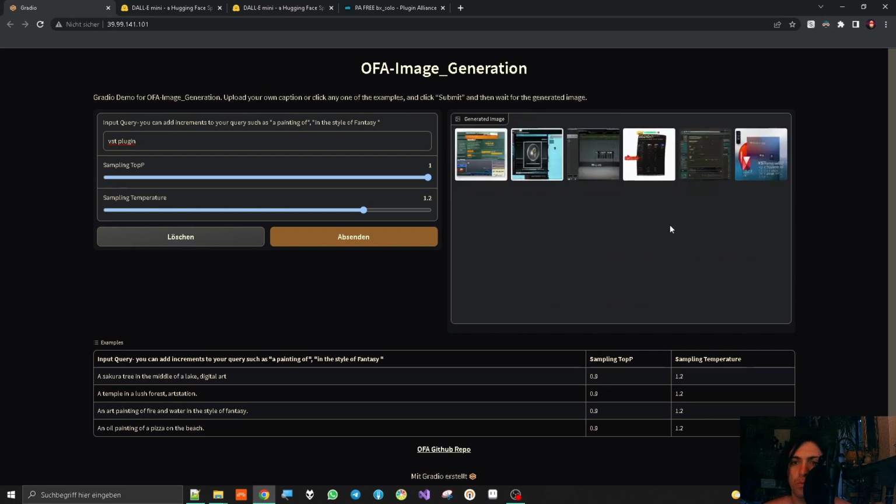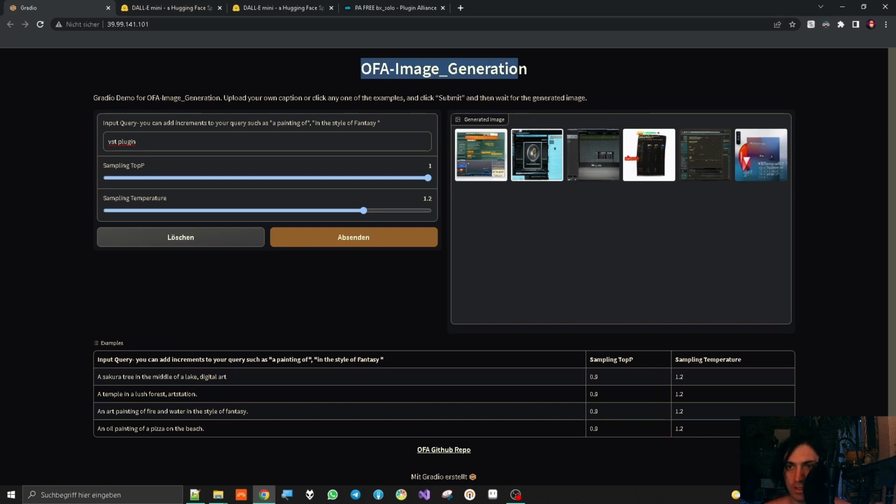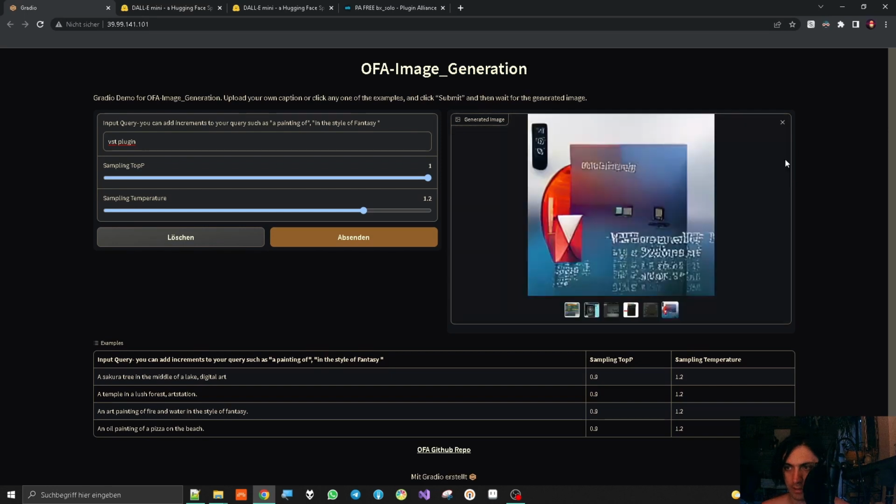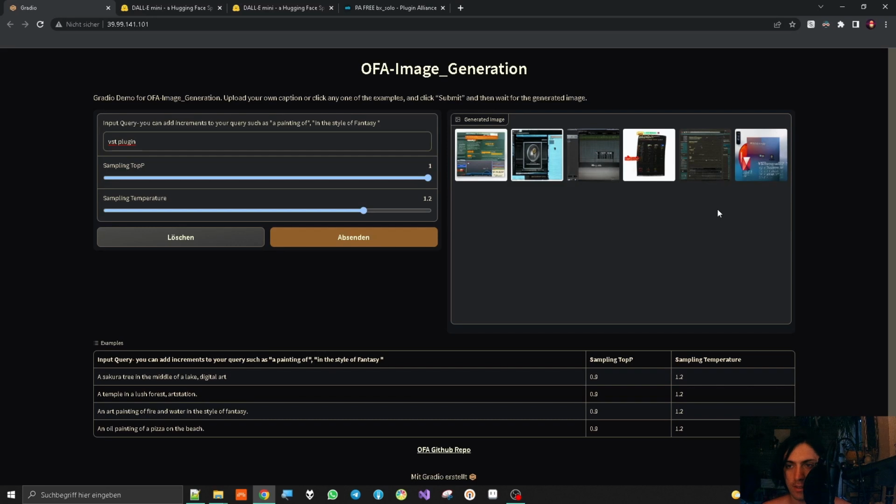Okay, so this is really interesting, because I was told that Dall-E Mini is the popular text-to-image generation AI, but as we can clearly see, this OFA image generation, even though it sometimes confuses plugins with DAWs and other stuff, like, what is this even? I don't know. In all, it does understand the variety of how different plugins can be much more than Dall-E Mini.